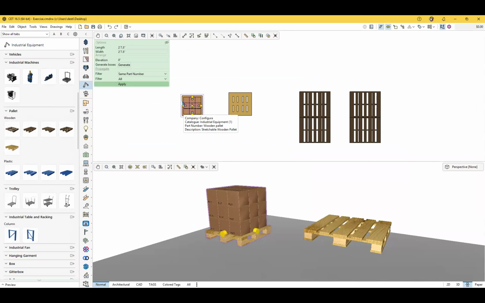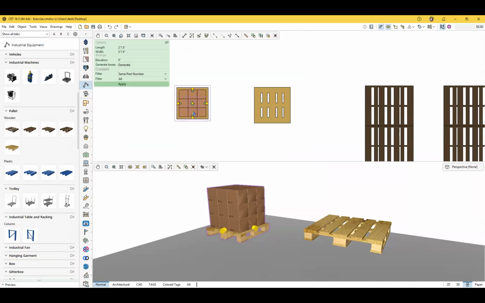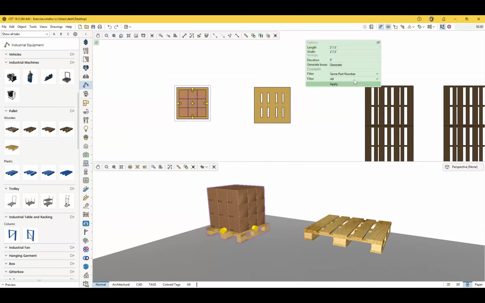Now, if you're working and you want to select something because you want to be able to move it around or work with it in some way, and the quick properties are in your way, you can choose to hide them. You can click this little hide quick properties button and it will show it for you again, or you can actually move it around. So if you want to left click and drag it, you can actually hover on the top until you get that four-way arrow and then left click and drag.